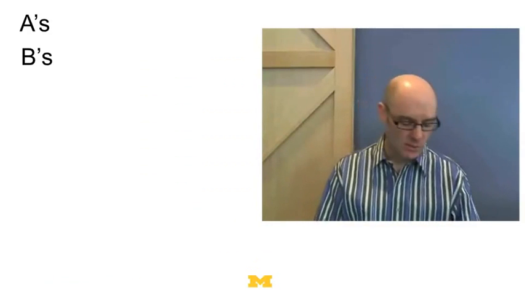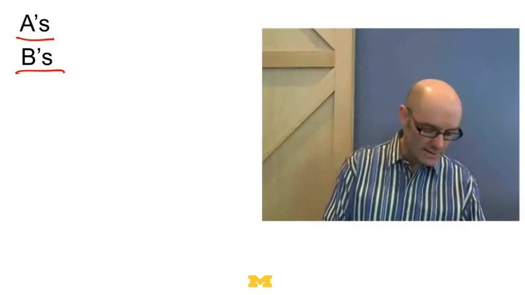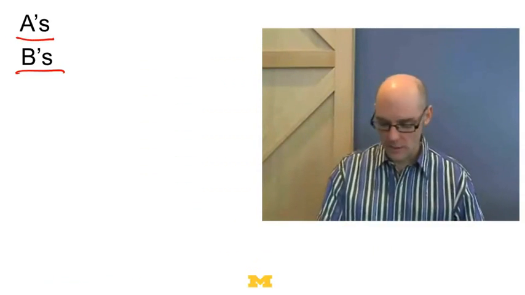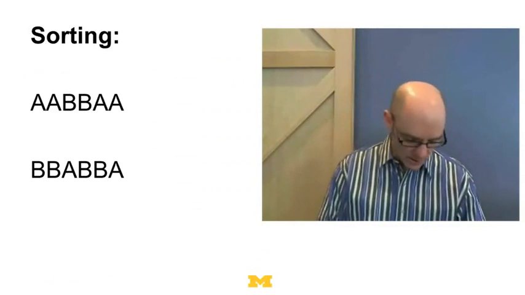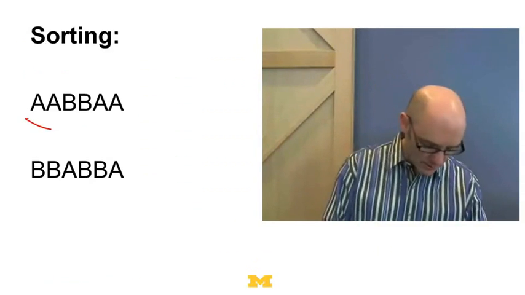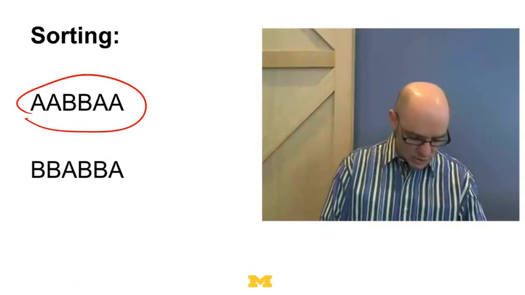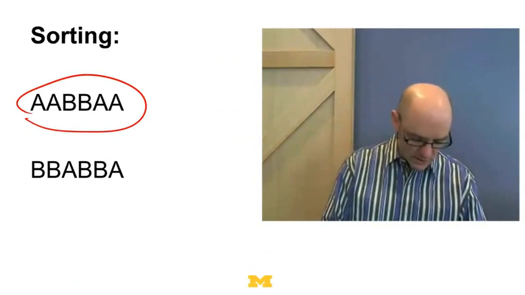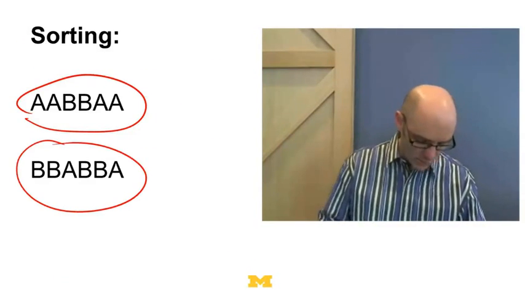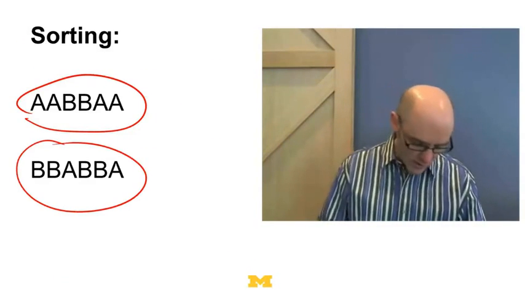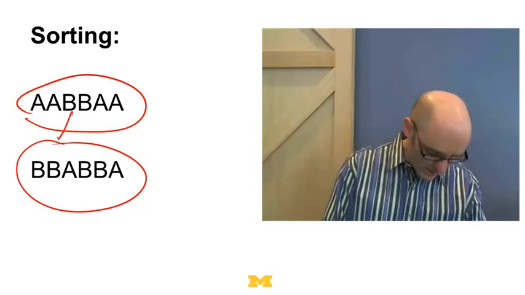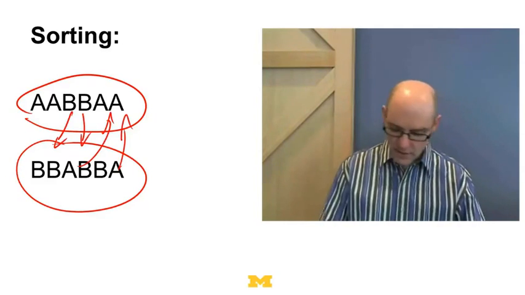So suppose we've got two types of people. We've got A's and we've got B's. All right? Now, let's look at sorting. So suppose we started out, we have two populations. One population has two A's, two B's, and then two more A's. So there's 4 A's and 2 B's. And the other has 4 B's and 2 A's. If sorting went on, what would happen is these B's would feel unhappy and they would move down here, and these A's would feel unhappy and they'd move up there, right?